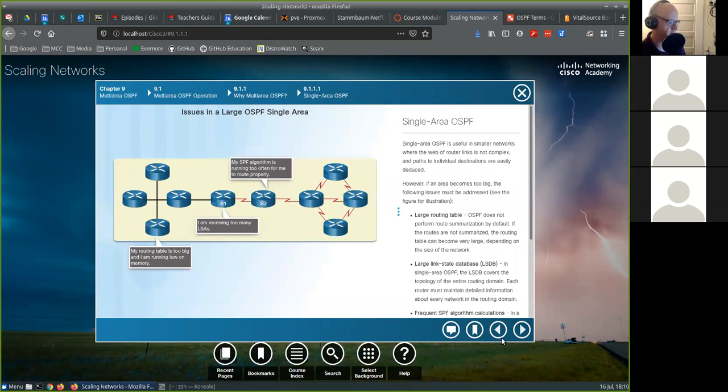So here's the single area router and how they communicate. Now, the reason you want to break up OSPF into these different areas is to save on bandwidth and to conserve processing power within the routers. The SPF algorithm that is calculated uses a lot of CPU to calculate the best route out, to be able to read those LSDB tables, those network topology database tables that the router has to use.